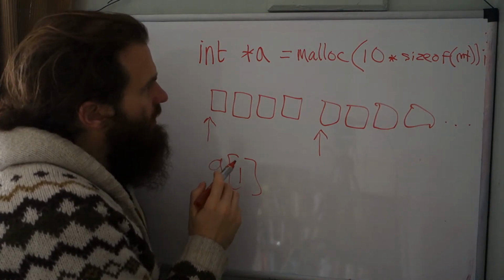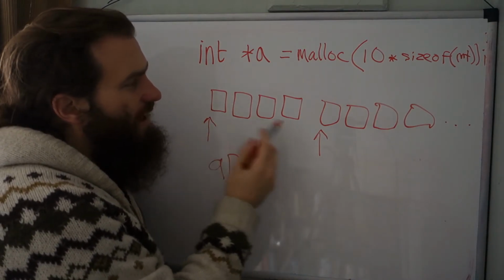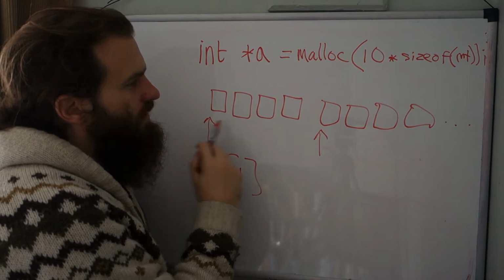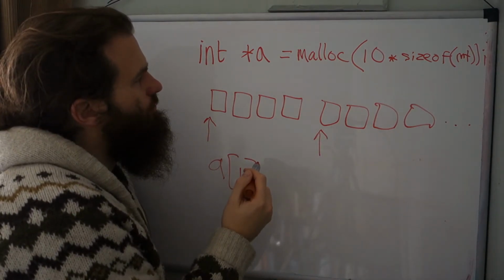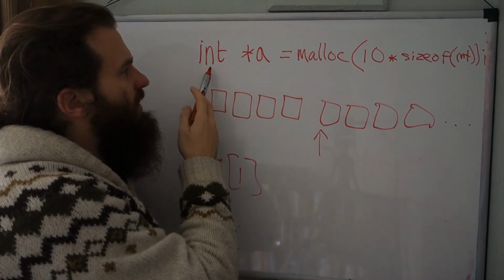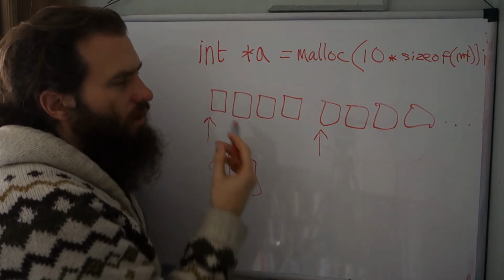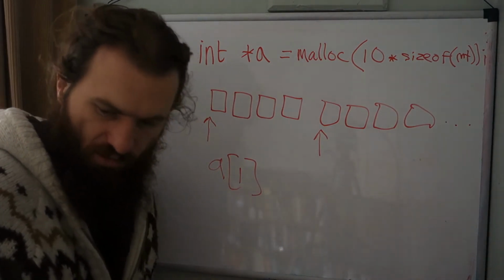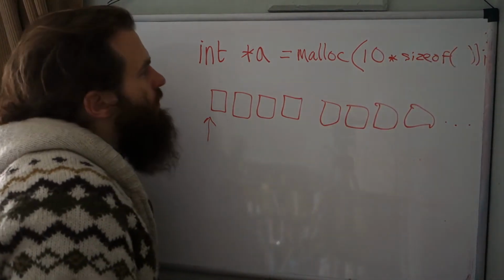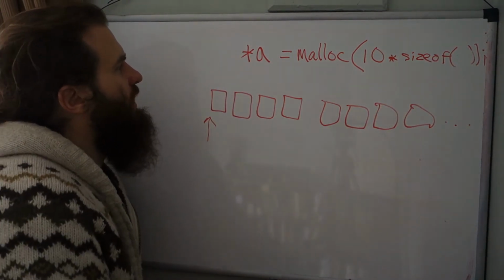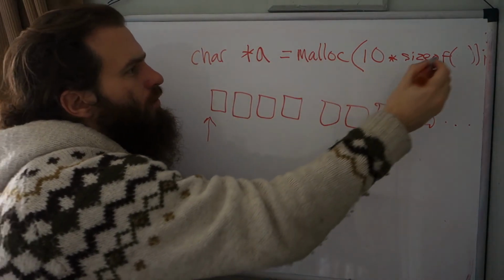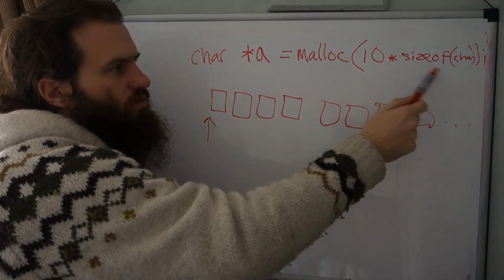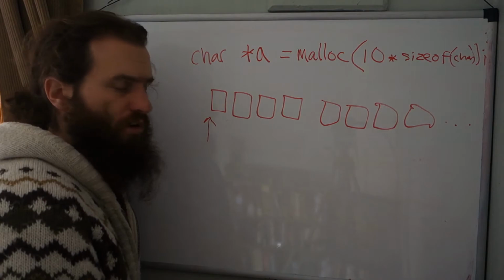But that's where this int comes in. It's just telling us essentially the size of each of the elements in this indexing method. And if we had a char pointer here, that would be 1 byte. Let me draw a char pointer just so you can see. If instead of an int, we allocate a char, the char is 1 byte. We don't normally have to do sizeof char, but if it helps make it more readable, do that.